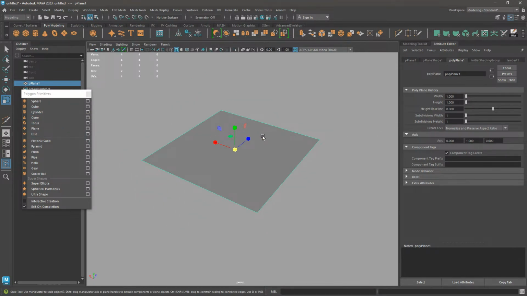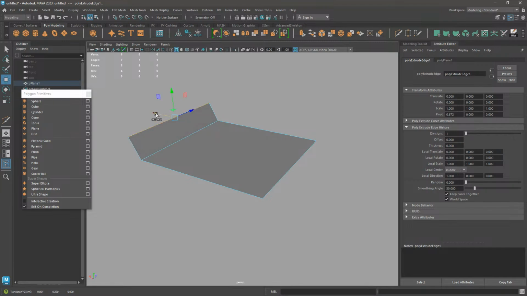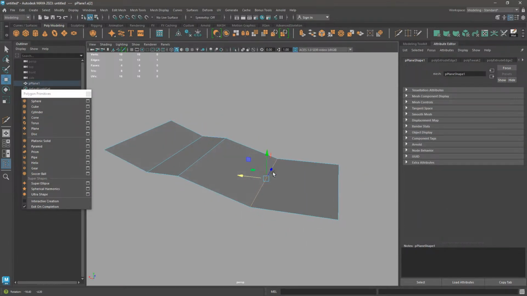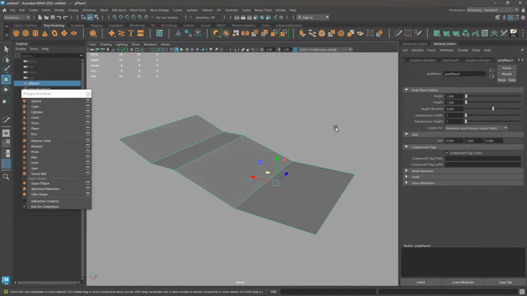Okay, so then basically you can just select them, shift and drag, and you get an extrude like this, and the possibilities are limitless. Okay, so you can do anything with it, and okay, you get the idea. So you can do anything.